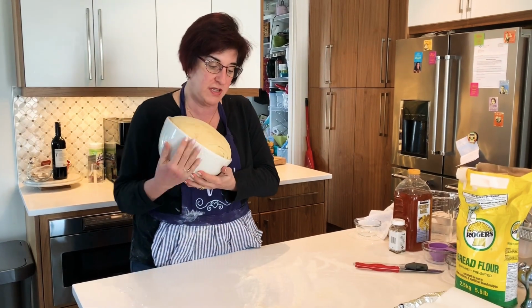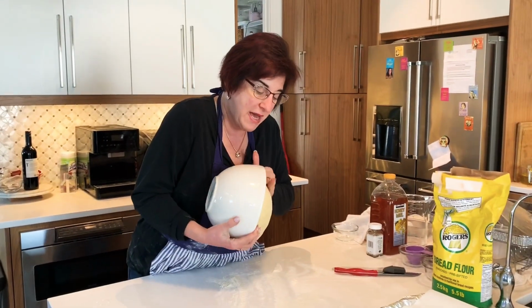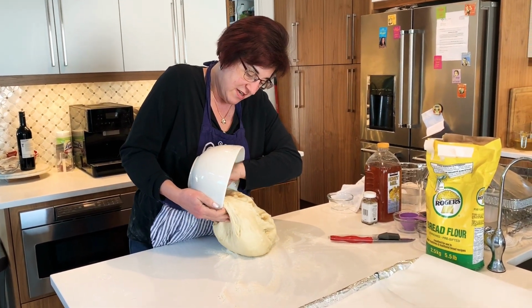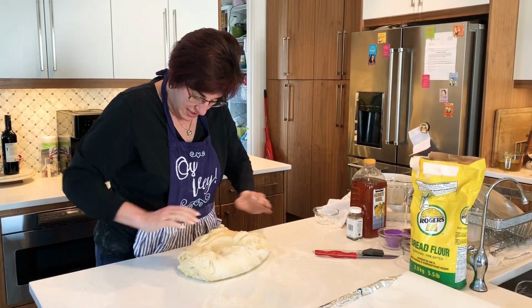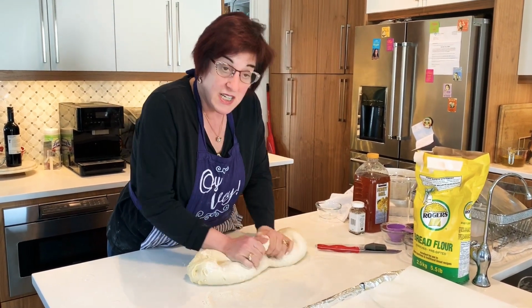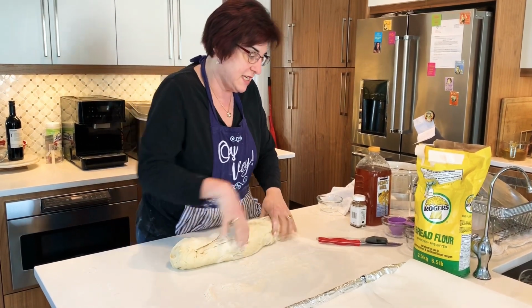This is our dough. It rose beautifully, just like we thought. Now we're going to dump it out back onto that residual flour that I left here. Like I said, I didn't oil the bowl, but it's perfectly fine. We're going to give it one more nice little knead on the counter. Now you can braid it just like hair, so you can do 3, but my favorite is the 6.